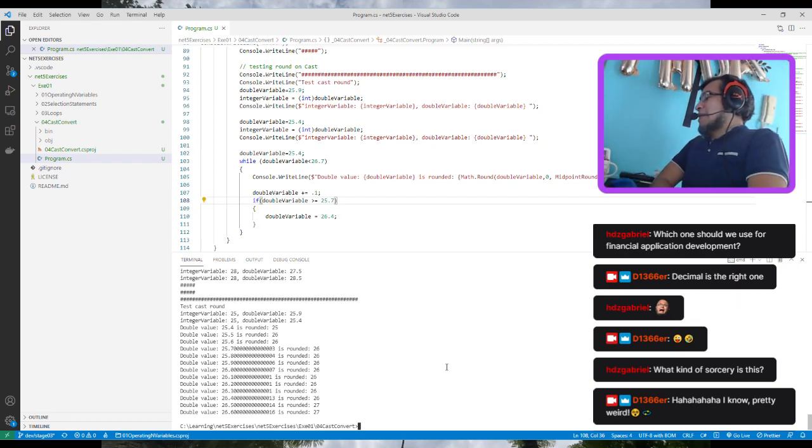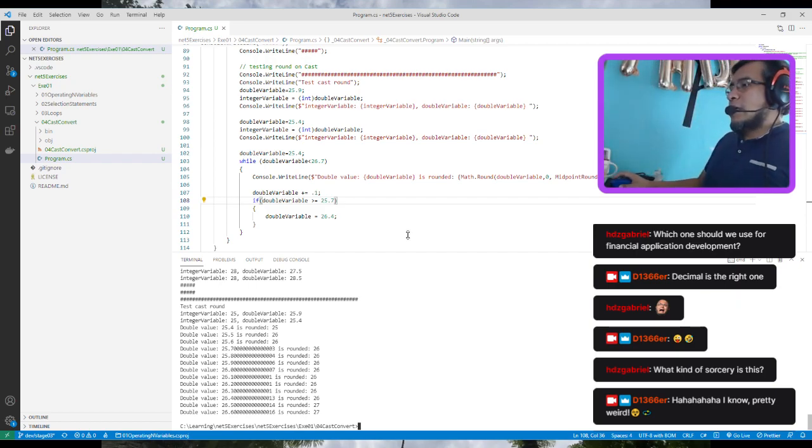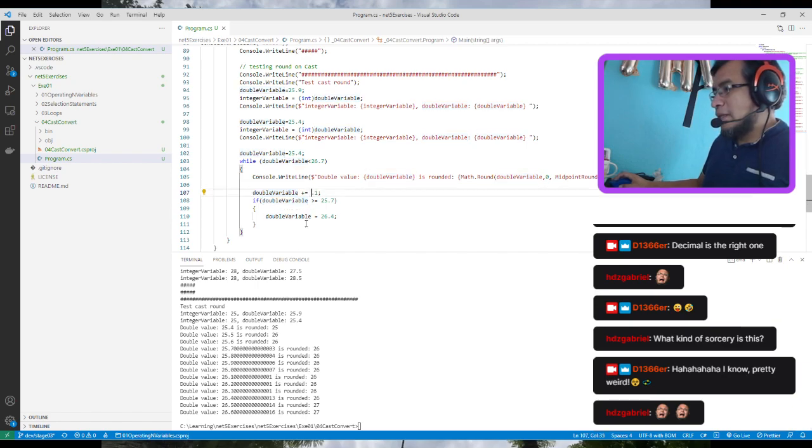These are the special cases that you have with doubles. As you see, we only increase by 0.1, but it's not only a 0.1. The double is using something else, something weird. And each time that you add a 0.1, instead of only adding a 0.1, it is adding a 0.100000001.